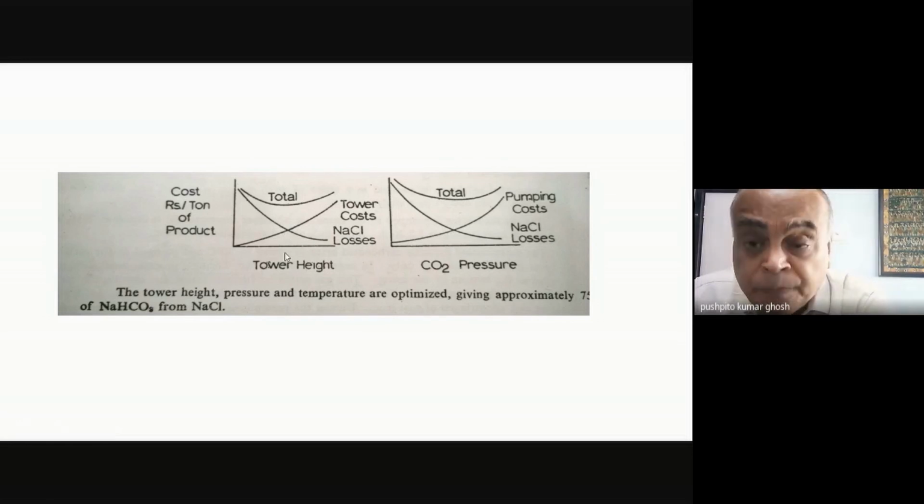Many times what happens is there could be a third factor which people have not cared about much, which is that I have to look at environmental issues. If someone says, no, no, no, there are serious environmental issues which you have to look at, then some of these things might change because there would be another dimension which I have to take care of. Is that clear? Is this figure clear?